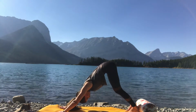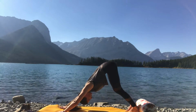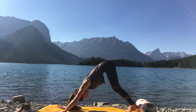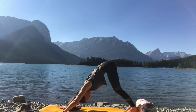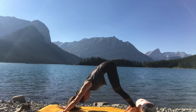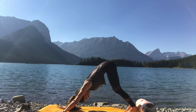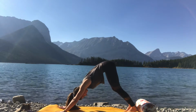Our shoulders are rolling away from our ears. And looking back at your knees, ensuring they're tracking in line with your toes. So we want the energy of our feet to be grounding down to the earth. However, if you need a bend in your knees here, please feel free to take it.